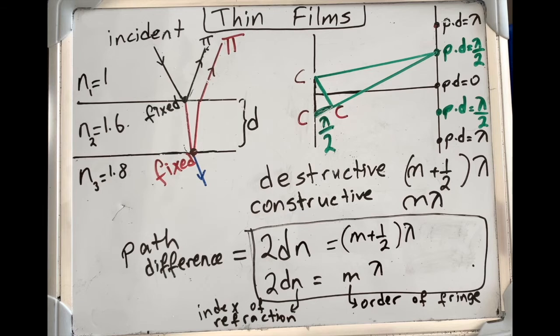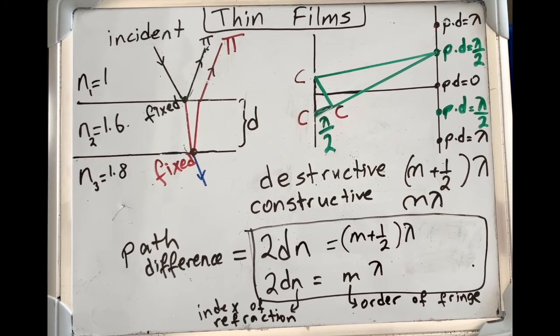Okay, the last case that we're going to discuss in thin films is the case where the third medium has an index of refraction which is even higher than the middle one. Now, in this case, please realize that the second reflection from the bottom surface will also be a fixed end reflection, which means it will also go through a pi phase change. As it leaves the top surface, now the two rays that interfere in our eyes are in phase with each other as shown on this diagram, because they're both pi out of phase with the original incident ray.